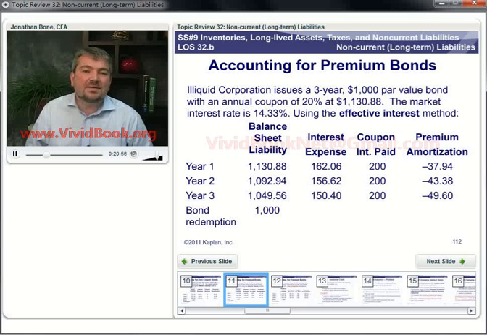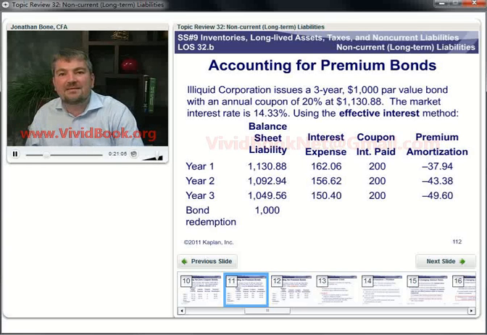So again, notice that all that's happening with a bond issued at a premium is it's falling over time until at the end of the bond's life, it sits there at par value. That therefore has the effect that the interest expense is going to reduce over time as well. So liability falls and as a result interest expense falls. Now let's again compare that to the straight line amortization allowed by US GAAP.